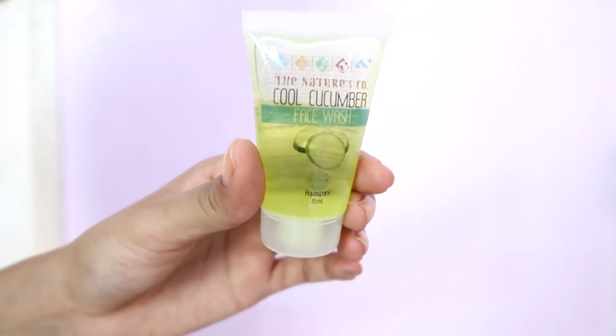Okay, so this is the first product and I am loving it because it's by Nature's Co and I absolutely love Nature's Co. Last time I actually got the Nature's Co watermelon body butter, which I am using. It smells so good, guys. Thank God it's not a similar product. I'm so glad. So this is the Nature's Co Cool Cucumber Face Wash. I'm so glad that I can try this out.